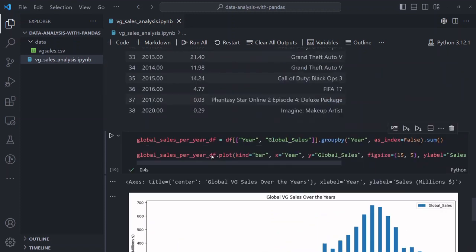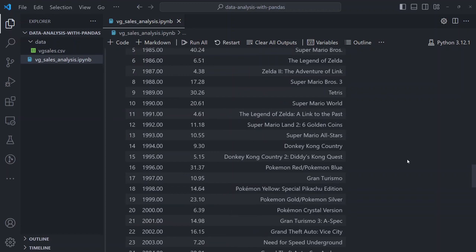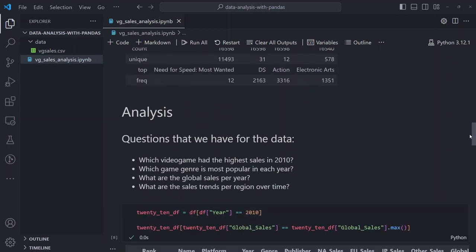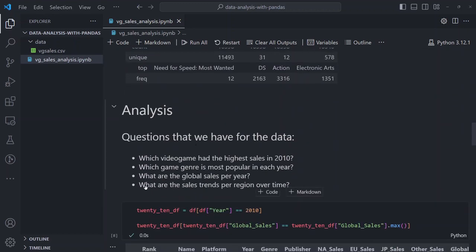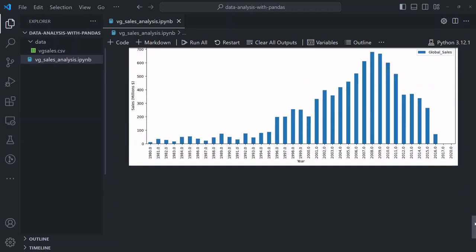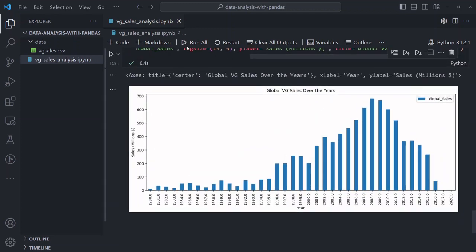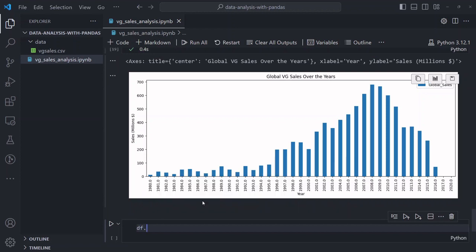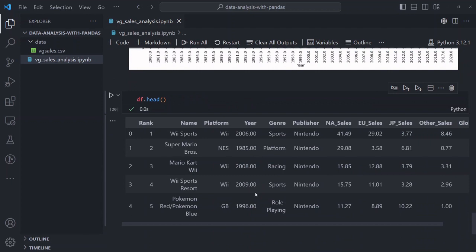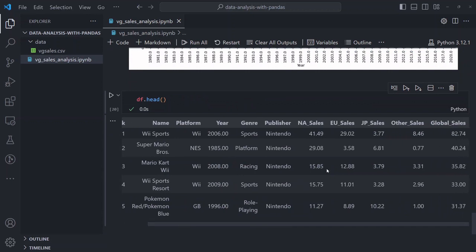All right, great. So we are on our last question to answer. Let me scroll all the way back up here just to remind myself what the last question was. What are the sales trends per region over time? Okay, great. So the idea behind this question was that in our data frame, let's just take a look at that again using df.head. In our data frame, we have the sales breakdown per region over here.